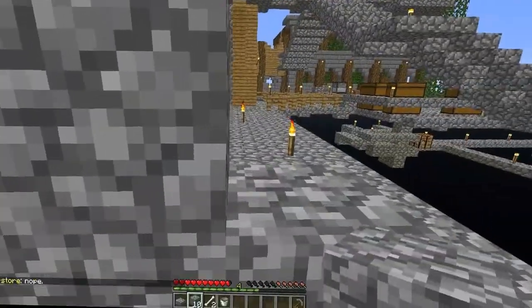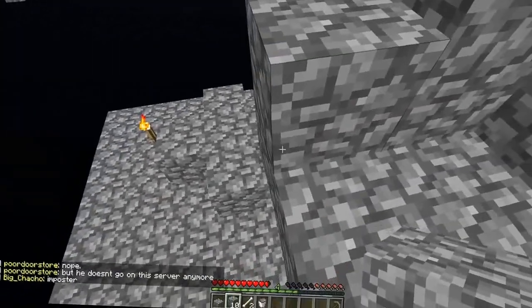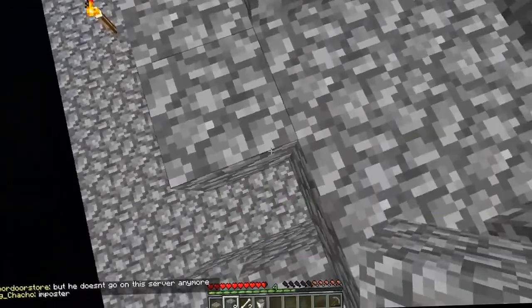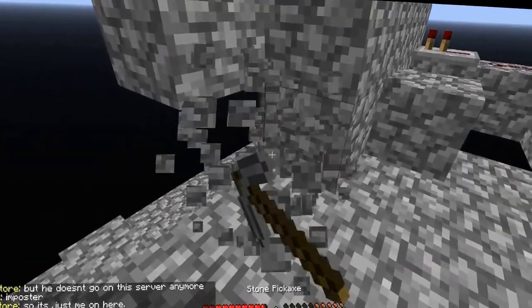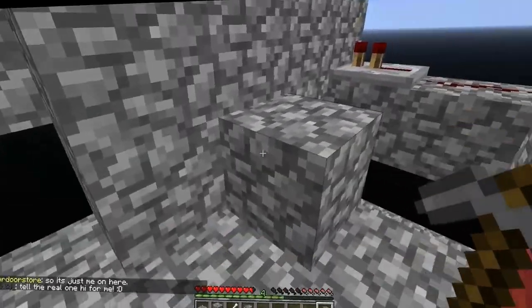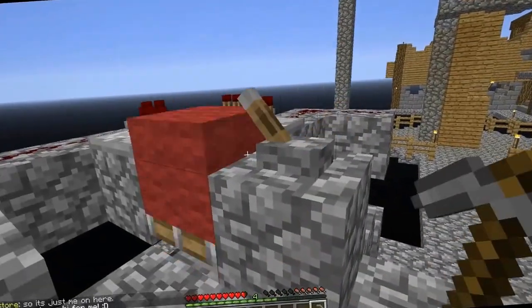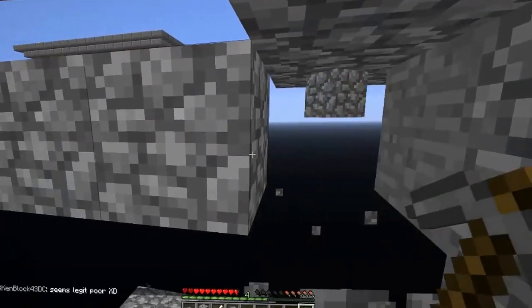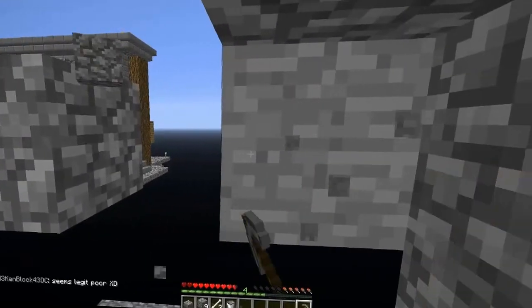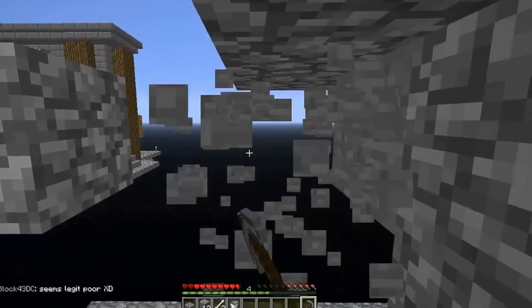As a platform. Real quick. This will help us destroy. We have easy access. There we go. Ladies and gentlemen, we've got our smooth stone generator.